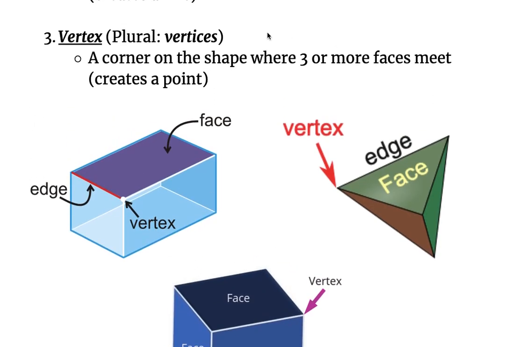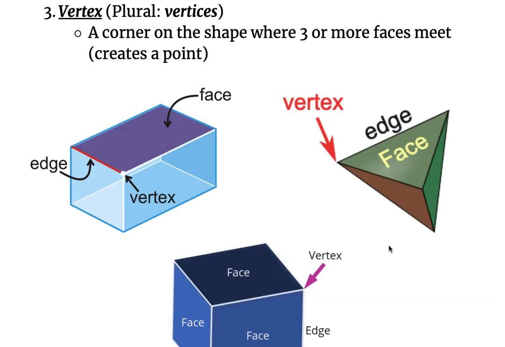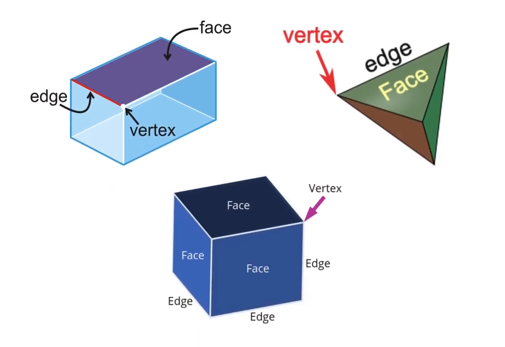The other thing that we didn't talk about earlier is that the plural of vertex is vertices. So if you're talking about more than one vertex, you're talking about 2 or more vertices. So that's just the plural of it. It's not vertexes, it's vertices, okay? So again, make sure that this is in your notebook before we move on.